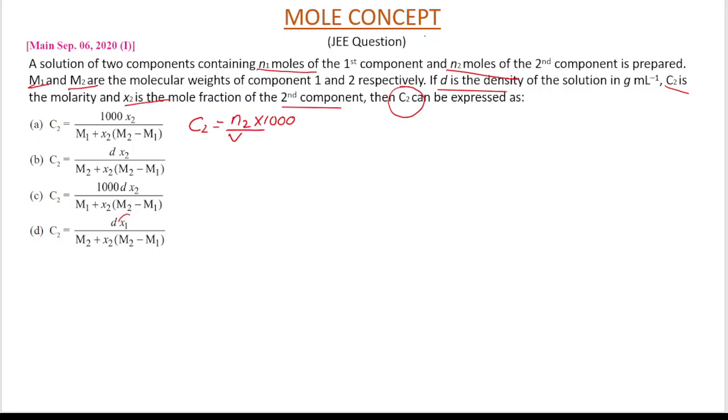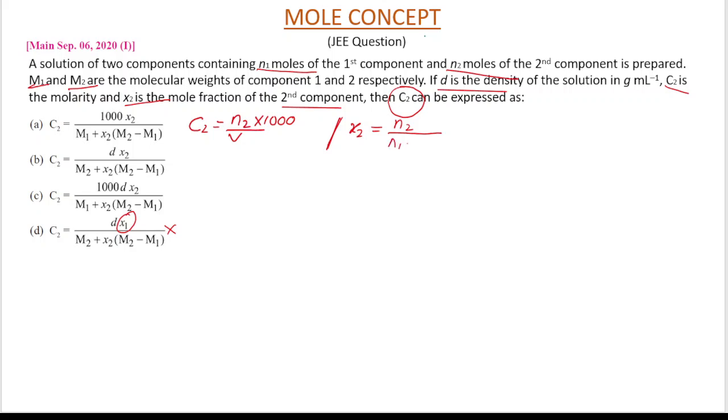So you can see here mole fraction x1 is also given in the question, but since it is not mentioned in the options, for the time being we can ignore this. And let's see how the question can be solved. So what is n2? n2 can be expressed in mole fractions. So if I write x2, that is the mole fraction of component 2, तो इसमें क्या है, ये होगा n2 divided by total number of moles. This is the formula, so you have to remember it.